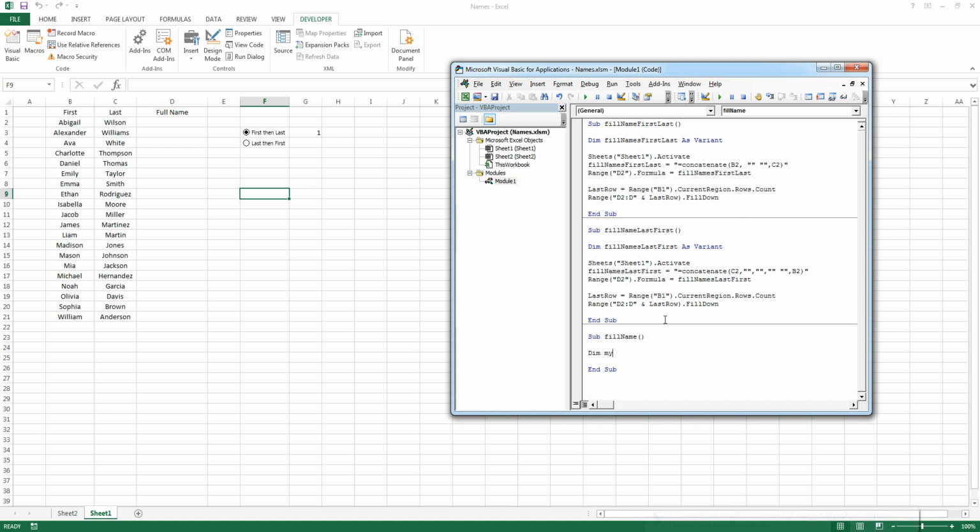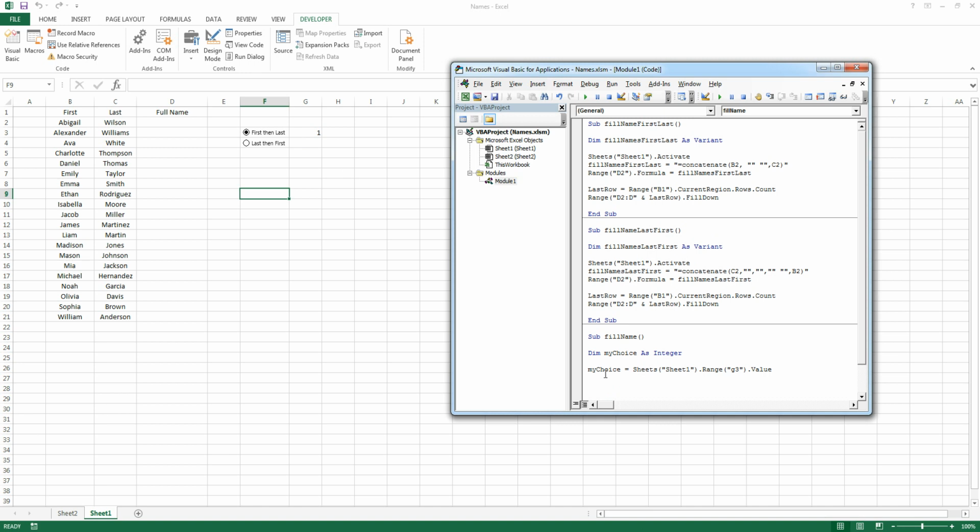So dim my choice as integer, and then we're going to say my choice, obviously I can't spell choice, is sheet 1, range, and we said it's going to be in cell G3, value. So my choice is going to be set to the value in range G3 on sheet 1.